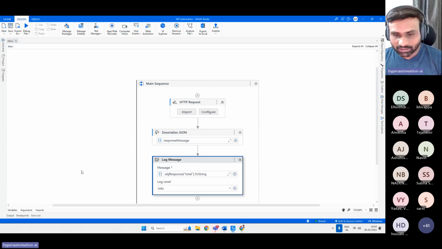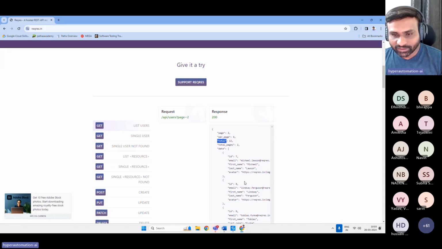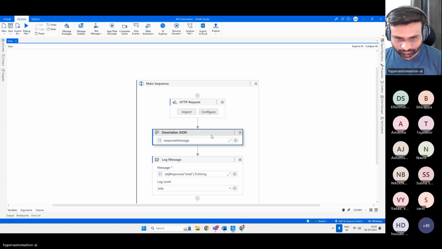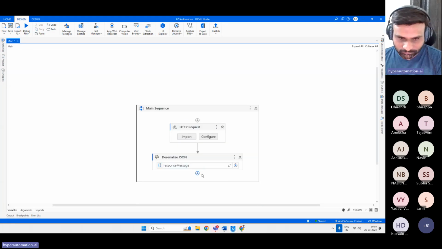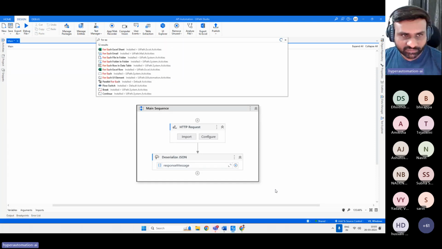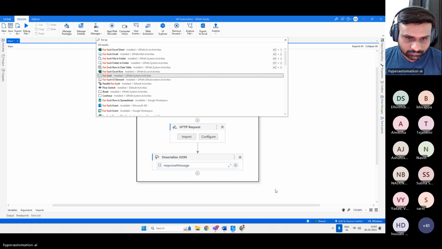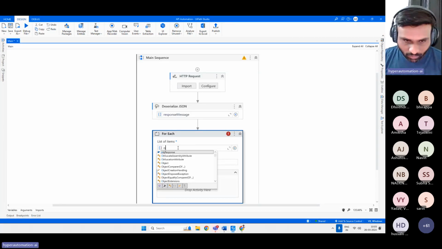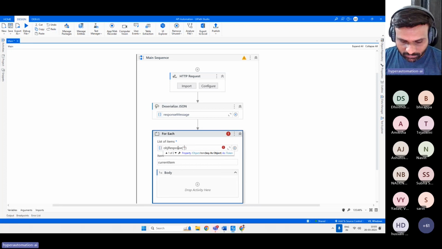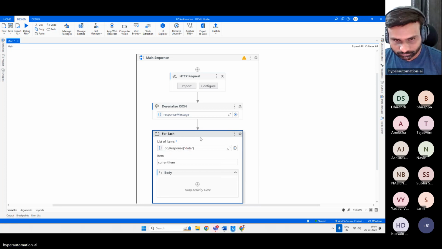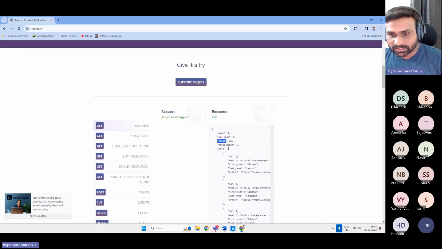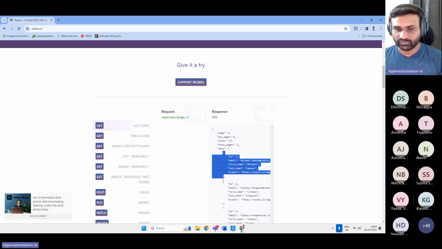So we got that. But I want to print each and every email, right? So how can I get that? What I will do is I'll go for a For Each activity, and I'll go for the object response and I'll go for data. So when I give this data, which means it is inside of my square brackets, which is nothing but an array. And I have each and every JSON object inside of it.